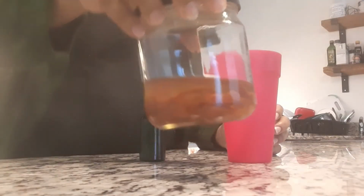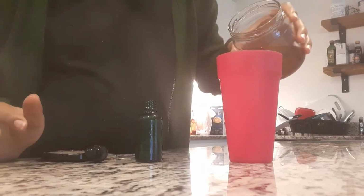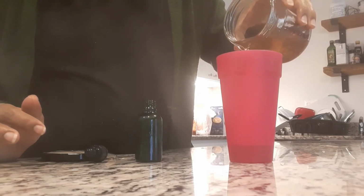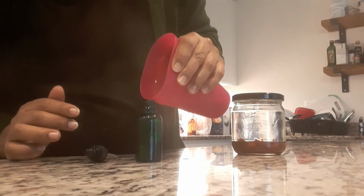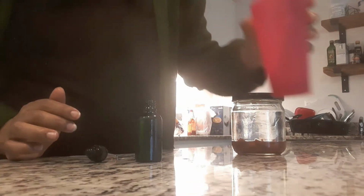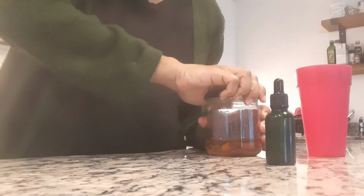So now it's been about 3 days and we have our oil. It's turned a nice dark orange color. And I'm just going to place some in this dropper bottle to make it easier to use. You guys can use a funnel for this if you have one. And I'm just placing the rest back into my jar, and that can continue to infuse to become stronger and more potent.